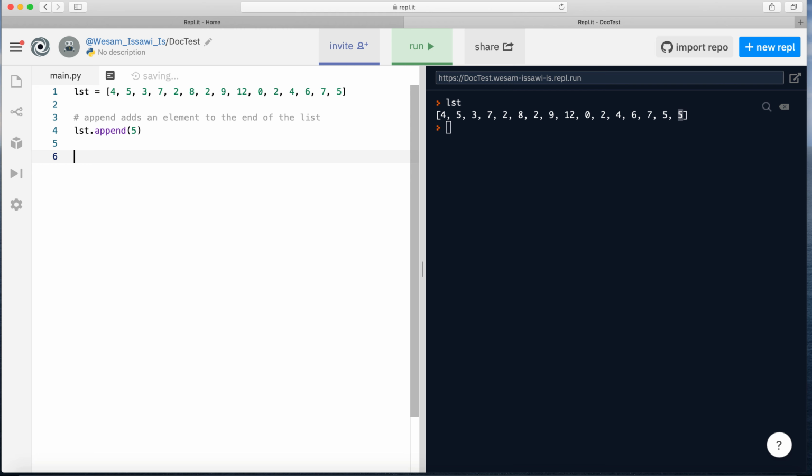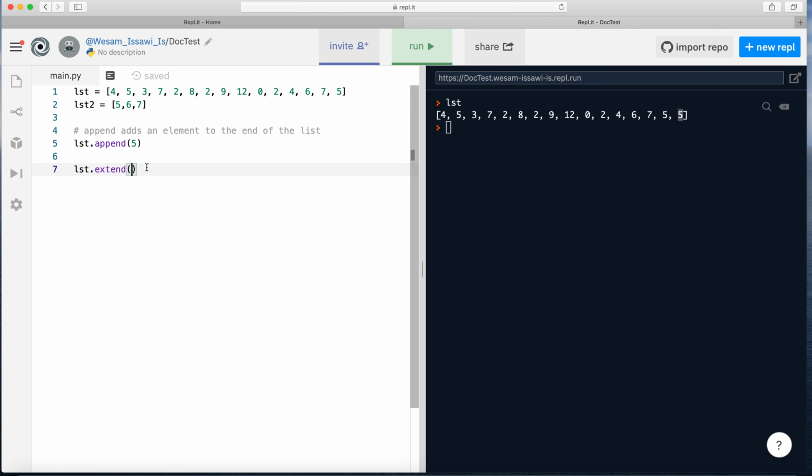What else do we have? We have something called lst.extend, which extends the list by a new list. So if I have a new list, lst2, and let's just say it equals 5, 6, 7. What does it do?